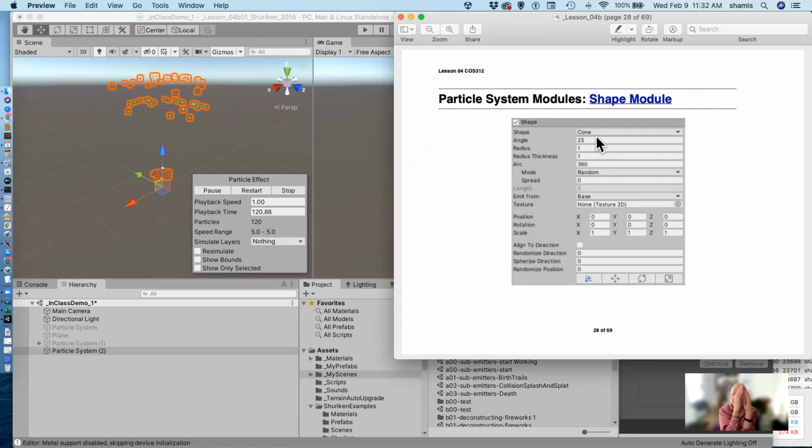So the cone, for instance, has the angle that it emits from, the radius of the base of the cone, the radius thickness, whether we're doing the full cone or just some portion of the cone, the mode, whether it's emitted randomly or systematically, lots and lots of settings, as well as position, rotation, and scale of that shape.